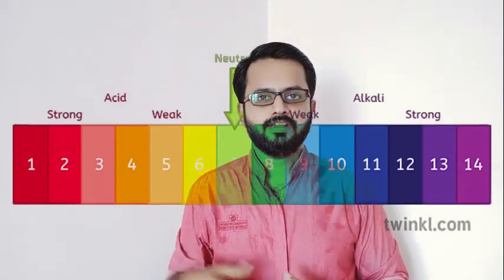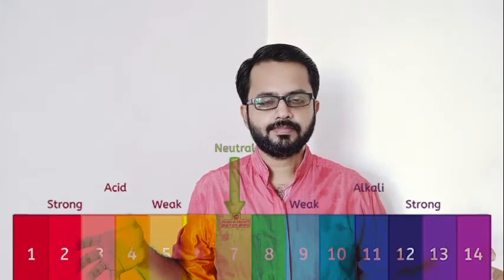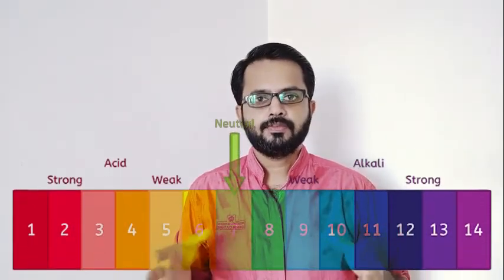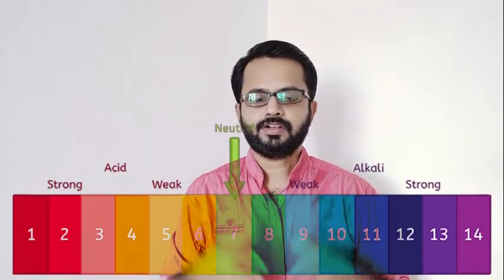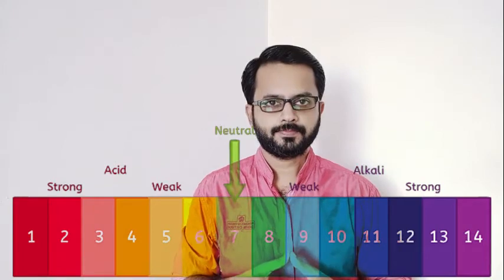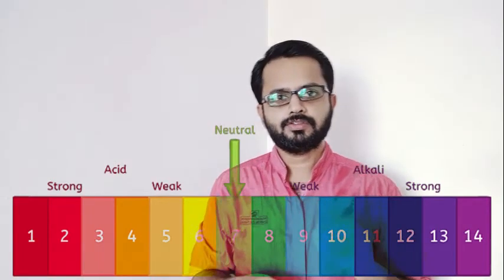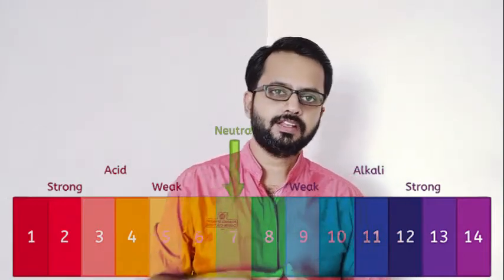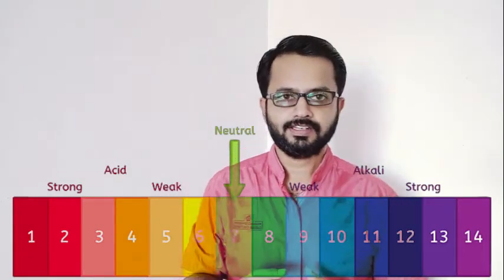So now we have seen acids, alkalis, acidic substances and alkaline substances. If you are taking water, water is not alkaline or acidic. Water is neutral. If you are adding acid into water, the water will change into acidic. If you are adding alkali into water, it will change into alkaline.